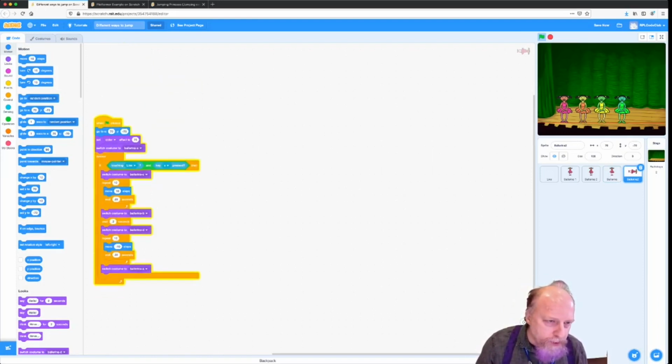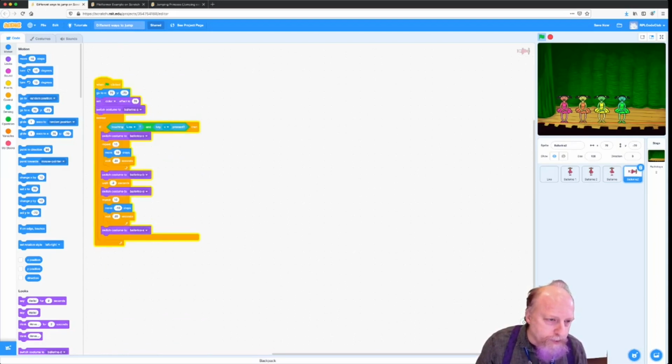But as you'll see, move her into position, set her color effect, switch her costume. All that's the same. We have a forever, if touching line and key V pressed, jump. The only difference between Ballerina 3 and 4, besides the fact that 4 is rotated, is we're using move 10 steps instead of change Y by 10, and then move by negative 10 steps instead of change Y by negative 10.